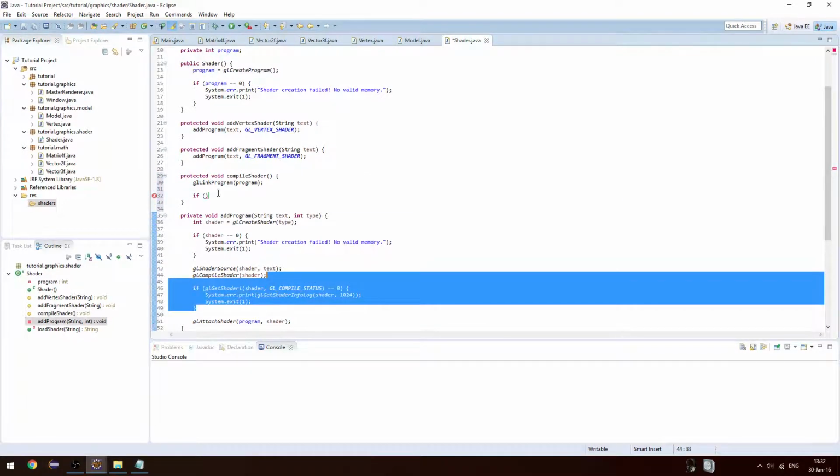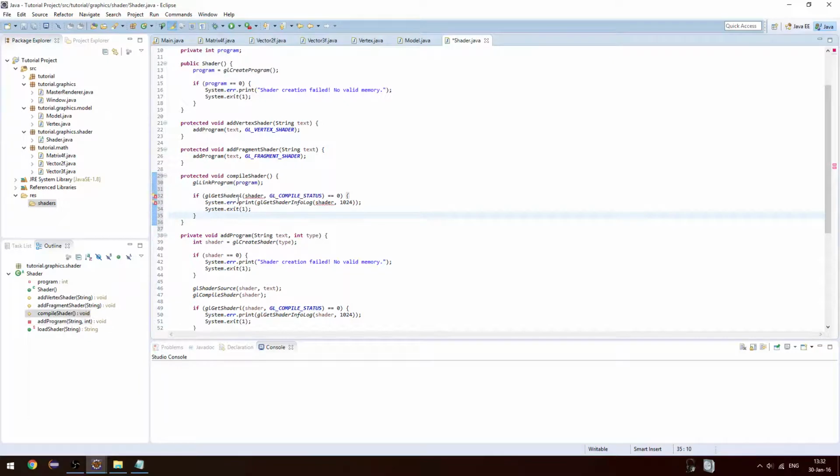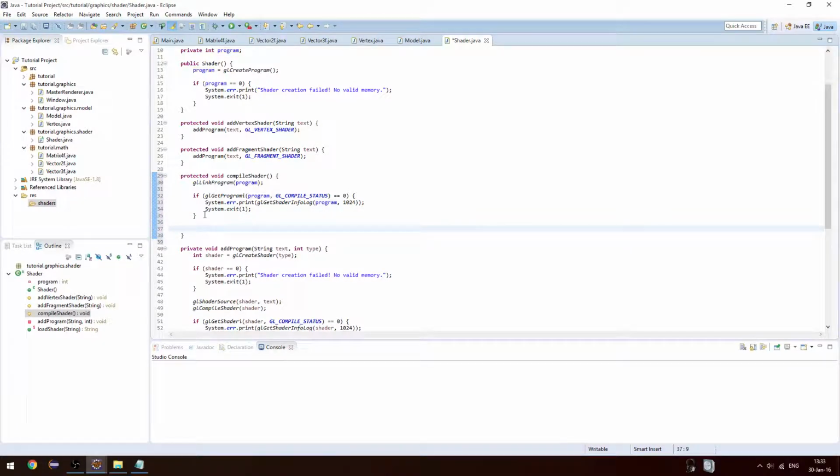So I'm just going to copy this. glGetProgrami, and in here we're going to enter the program. And is this shader? Well, yeah. And then we're going to do the next thing. So glValidateProgram.